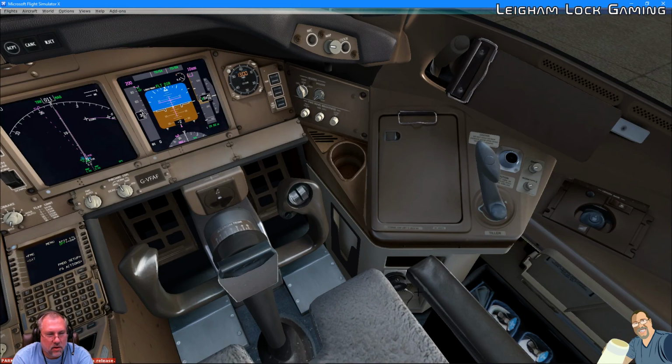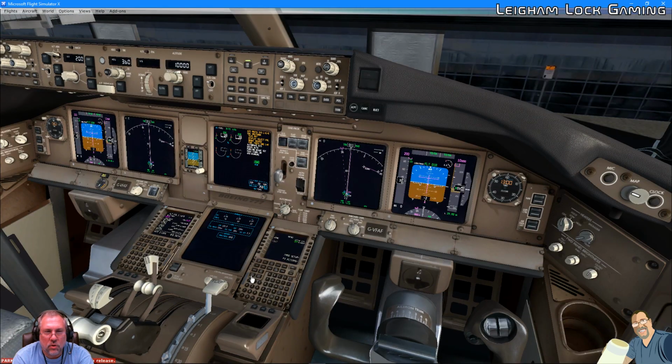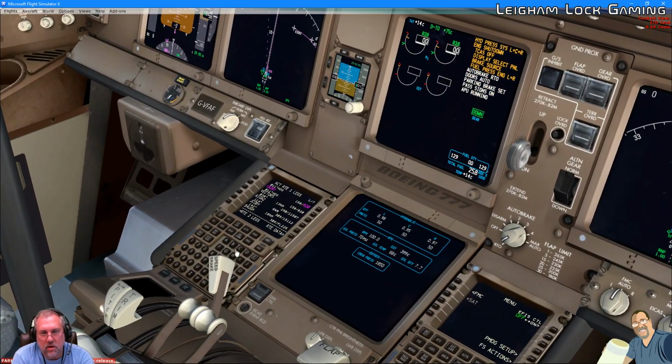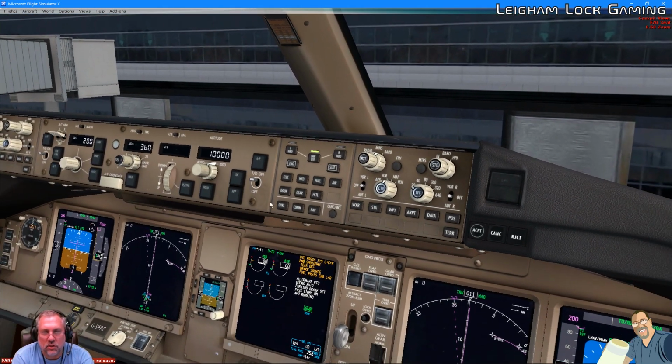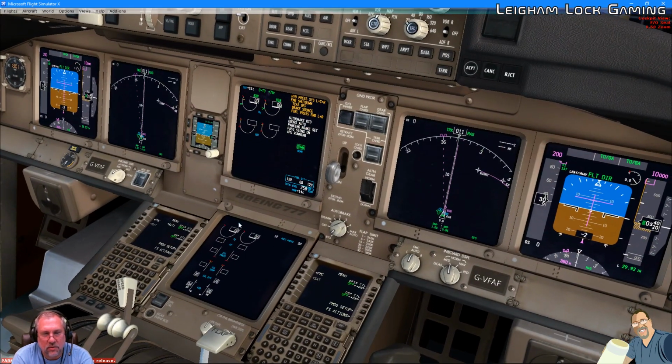Go back here and put our engine displays back on. Now remember, I had activated the display over here on the left CDU. Well, that's the only place I can control it right now until I turn that off. So if we go back to menu and turn our display control off, now I can take control of it elsewhere, or I can just use the controls up here on the first officer side. So here's our engine display.